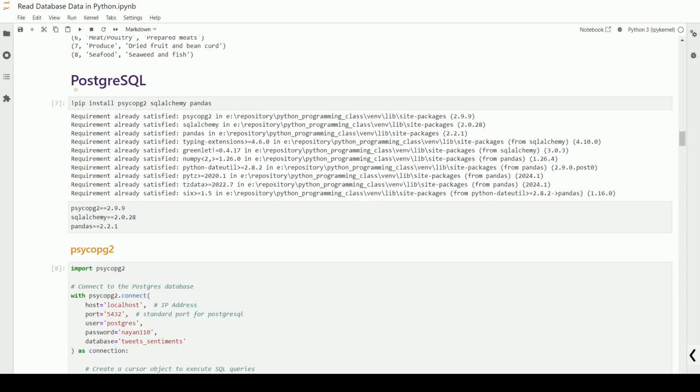Next, we are going to talk about how to read data from PostgreSQL. Again, over here, the scenario will be similar: I will need to use psycopg2, that is the specific connector to read data from a PostgreSQL database. And apart from that, SQLAlchemy, which I can utilize to read the data from PostgreSQL. And definitely Pandas is also there, which is going to use SQLAlchemy to read the data from PostgreSQL. And the versions of these respective packages are as shown on the screen.